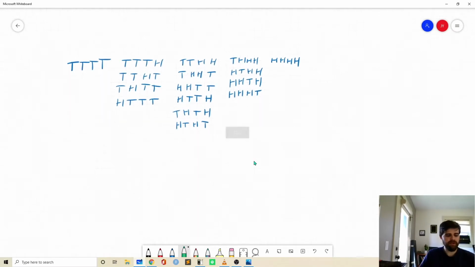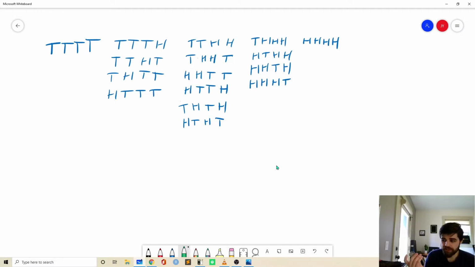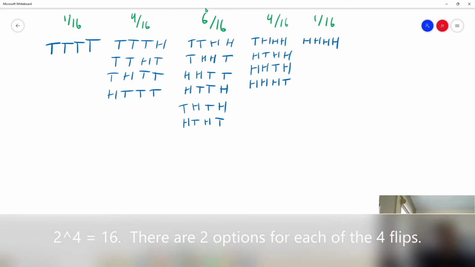If you're thinking about this, if I'm going to flip a coin 4 times, there's essentially 16 different things that can happen. We can get heads 4 times in a row. We can get tails 4 times in a row. So there's one way to get all tails, one way to get all heads. We can get 3 tails and 1 heads. There's 4 different ways to do that. Same thing with heads. There's 4 different ways to get 3 heads and a tails. And then finally, the most likely outcome is 2 of each. We know there's a 50-50 shot, so this is obviously the most likely. There's 6 out of 16 ways for that to happen.